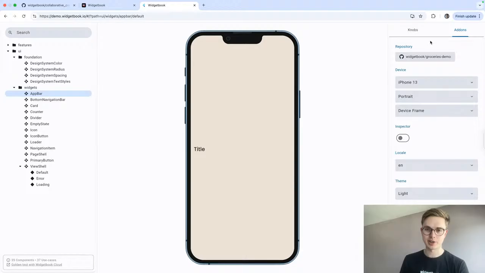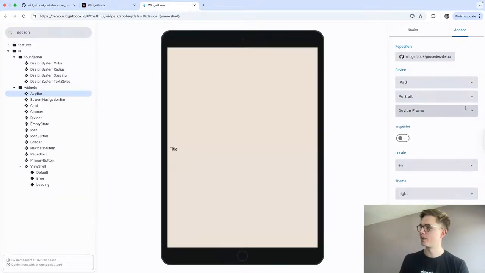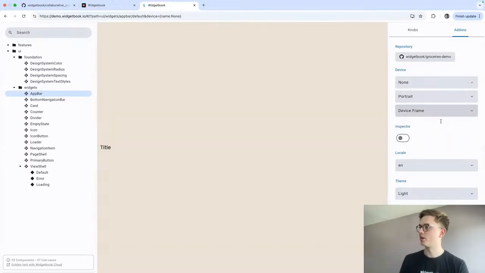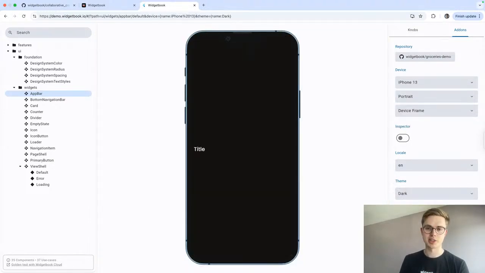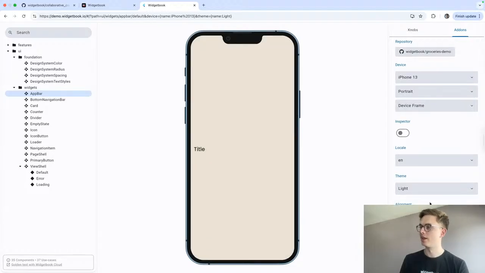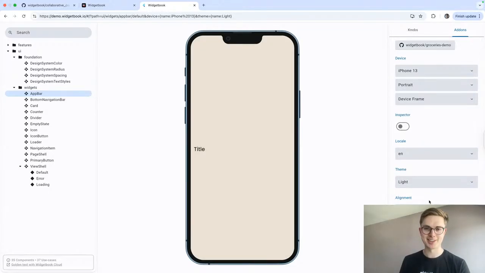So you can, for example, test all of your widgets in different device sizes, for example on an iPhone 13 or on an iPad. And you can test your widgets in different themes as well. For example, if I put it to an iPhone 13 again, you can test light mode or dark mode as well. And there are many more add-ons that you can also check out.